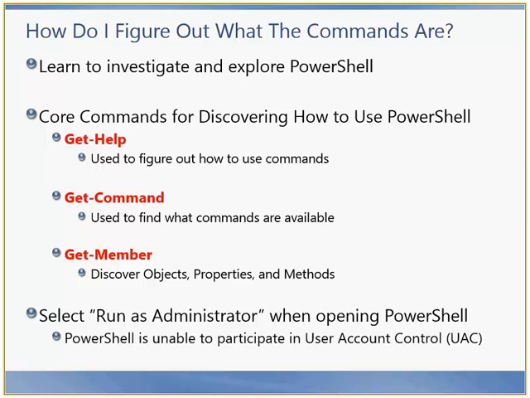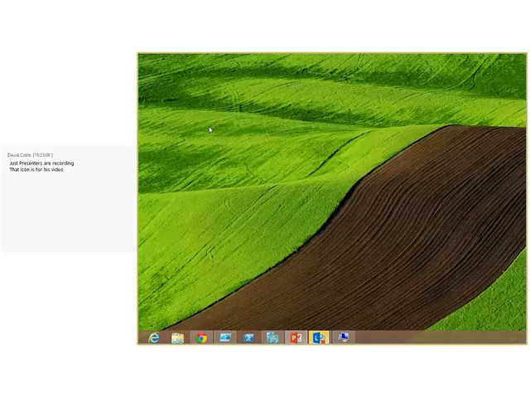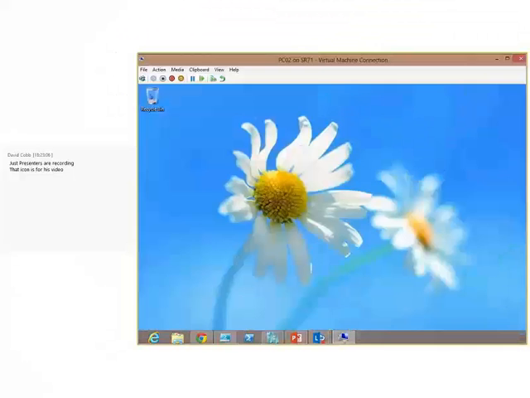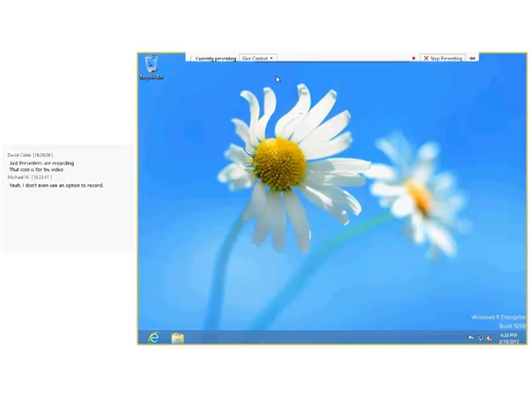And at this point here, we're going to jump out to PowerShell. So what I've got is a virtual machine that's running Windows 8. And I actually just reverted this machine. The only thing I've done is add it to the domain, set the network properties, and set the time zone, so that's pretty much the only thing I've done on here.